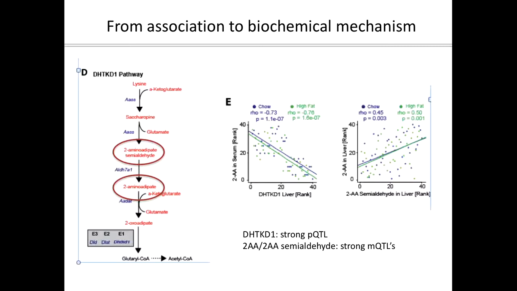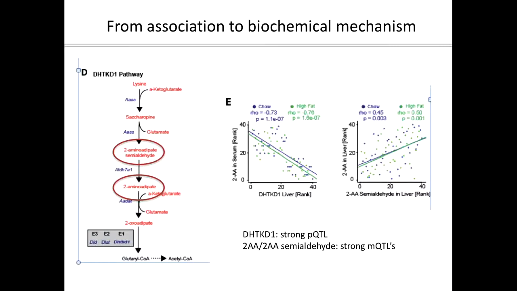We can quantify, we have a link between the genomic locus, which codes for the enzyme down here, that carries out the step. We have a link between the enzyme and its biochemical products. Now we can measure these two things and correlate them to each other. What we see here is, this is the liver enzyme level, and this is the metabolite here, and they're inversely correlated. If there is a large amount of the enzyme present, then there's little of the metabolite here, and the reason, of course, is because it is processed. If you have a small amount of the enzyme present, then there is a large amount of this metabolite because it is being generated upstream, but it is not sufficiently fast processed.